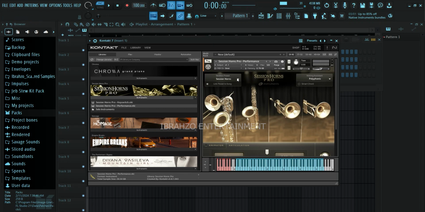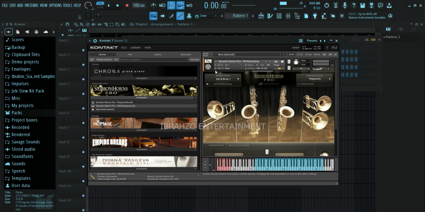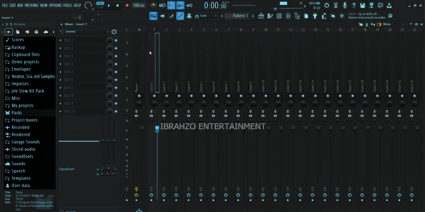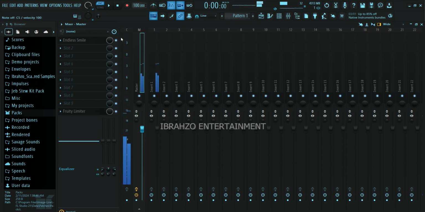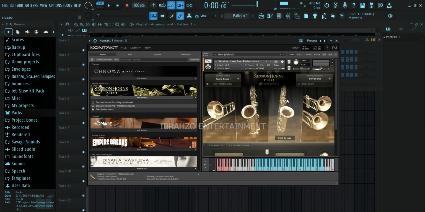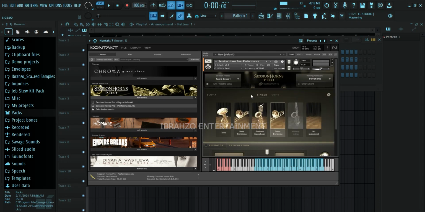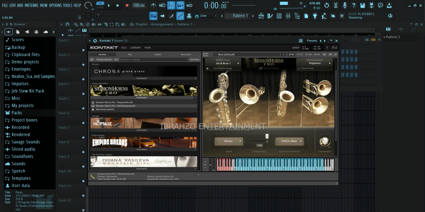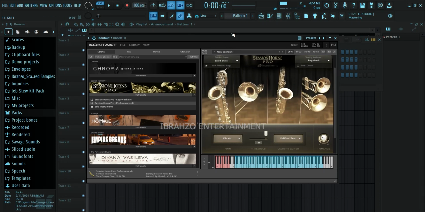You can hear that these ones are assembled. You got some presets here that you can just change. So let us first add on a reverb and listen. These are called session horns. You can come here and change to mix up, to select what kind of horn you want to replace by each other.